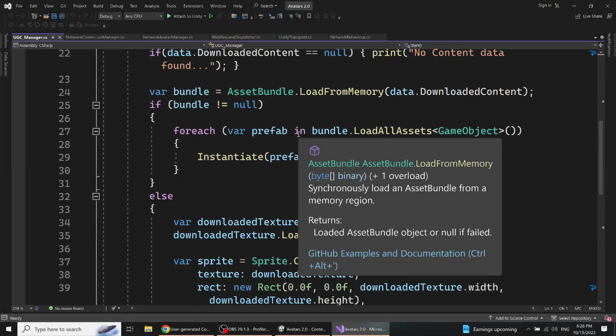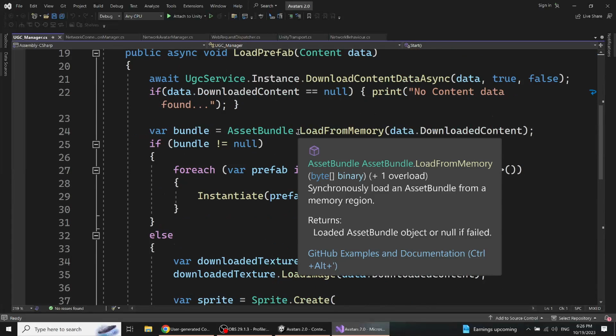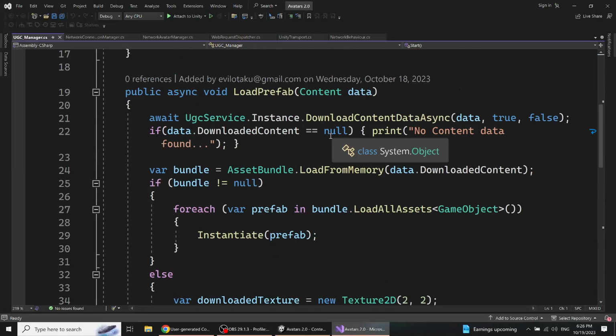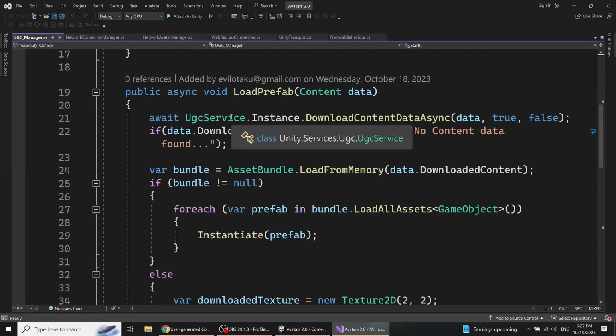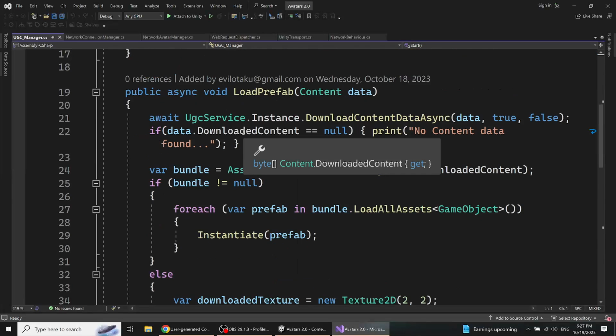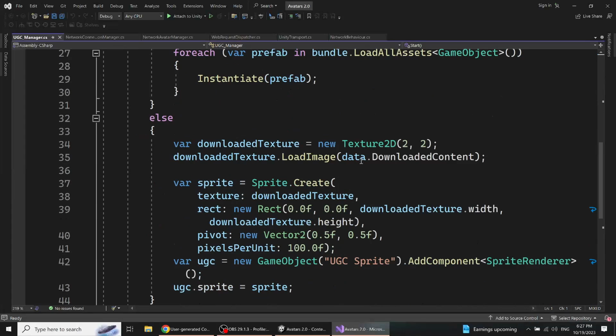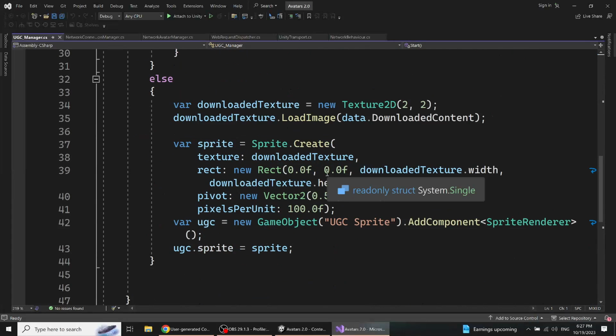And then this is the part that I couldn't quite figure out for prefabs and things of that nature. It's supposed to be uploading as an asset bundle, and when you download the content data, it will spit out this downloaded content as a byte array. And what we're doing here is we are taking that byte array, loading it as an image in a Texture2D, and then we're just creating a sprite with it.